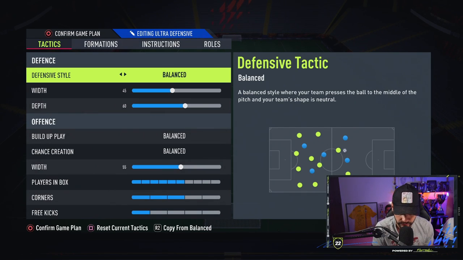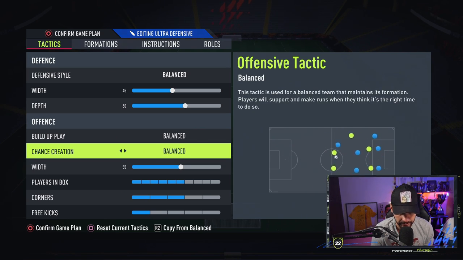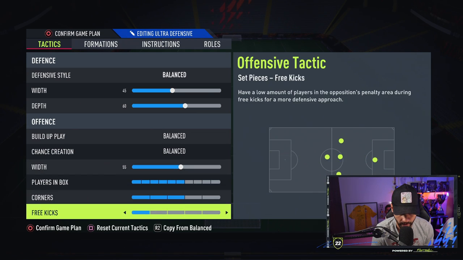So this is the one that I use after minute one, a 4-3-2, and I change only one thing between next gen and old gen. On next gen, I play here direct passing, and on old gen, I play balanced. That's the difference. Team width 45, depth 60, balance 55, 6-3-1.